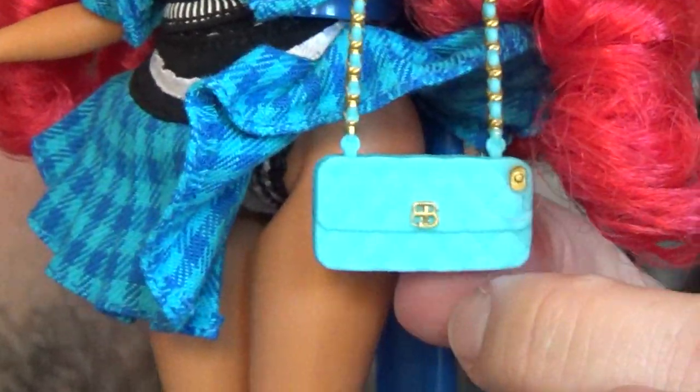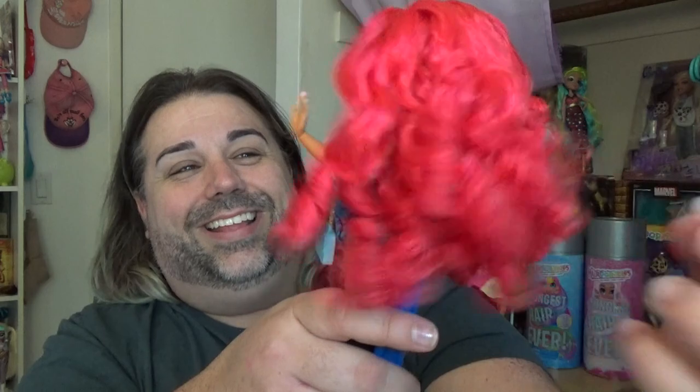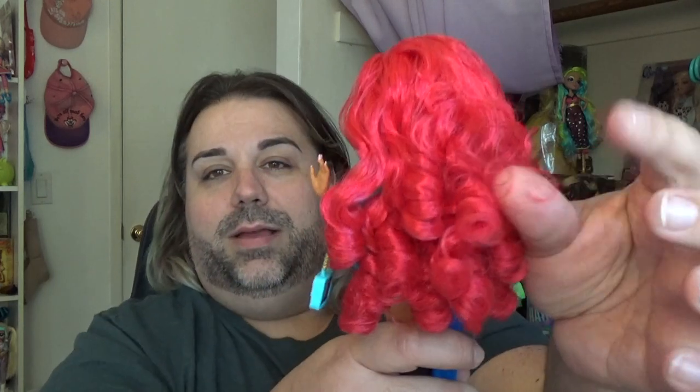This purse looks like a Banana Republic or Chanel bag. Her skirt was in the bag a weird way, so now it's permanently sticking up and doing like a Marilyn Monroe over here. There she is with her little shoes. Her stand is obviously blue — this is the stand she comes with. This is back when they came with this piece. I never figured out what this piece actually is — I don't know if it's supposed to be a seat or a stand for accessories. Let me know in the comments if anybody ever knew what it's supposed to be for.